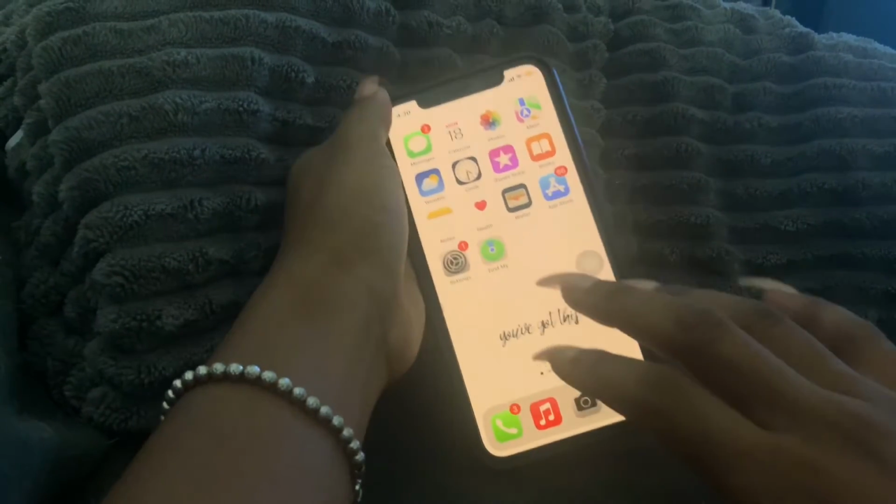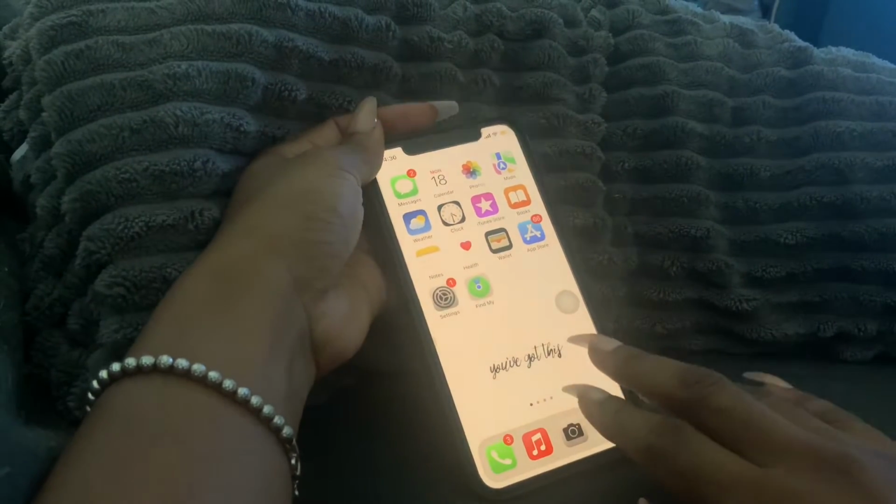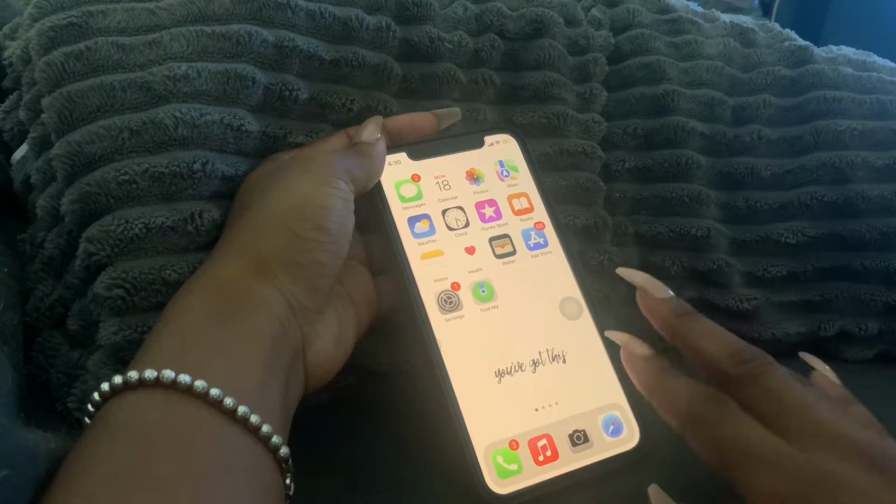Okay, so I'm gonna skip over the ones that I went over last time because there's no point of talking about the basic ones.